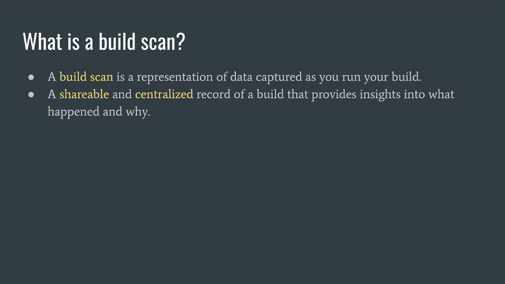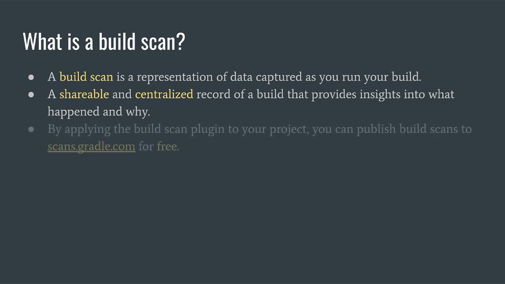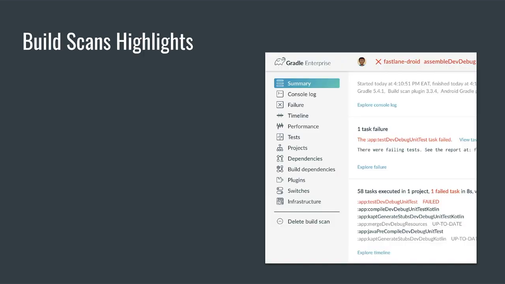So the key parts you need to focus on are that it is shareable and it is a centralized record, so you can tap into the insights of what happened to your build and why your build behaved in a particular manner. And by applying the build scan plugin into your project, you'll be able to publish build scans. You can do this for free at scans.gradle.com.